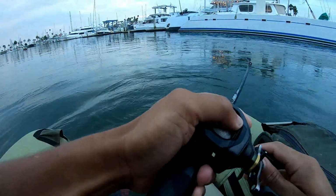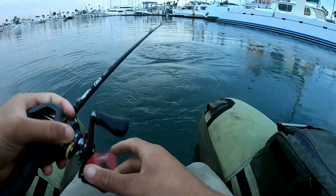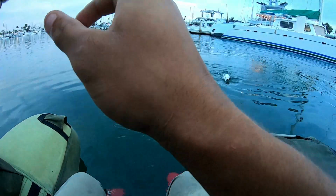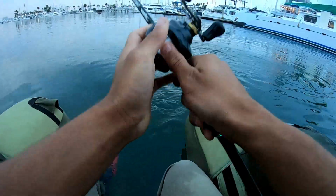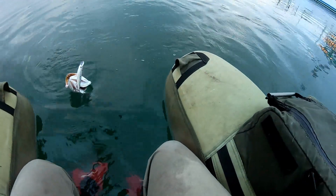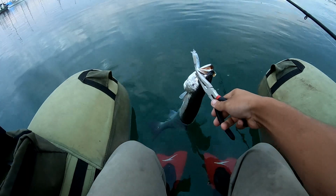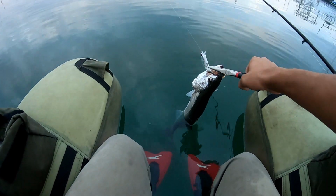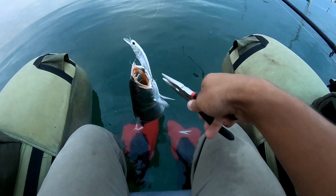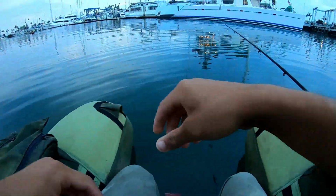Hooked up. This is gonna be the fun part, having to get this out. Oh, lovely. I hate jerkbaits on tubes. Well, guys, here we go. Jerkbaits on tubes suck. I was waiting for that corvina to get demolished right there.